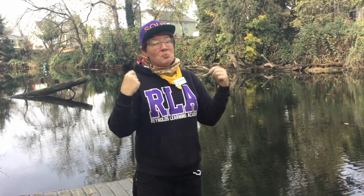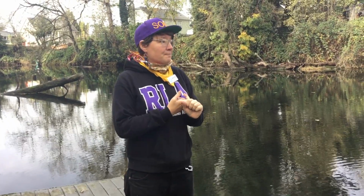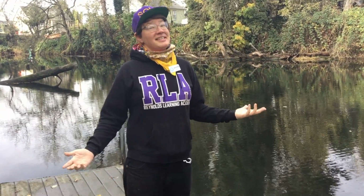The Columbia Slough is a place that used to be, before settlers showed up, surrounded by lots of different kinds of native plants. And the water was able to be protected by all those plants. But today, with all the development around here and the removal of so many native plants and canopy, it's making it a lot harder for that water to stay healthy. So you're gonna see an increased risk of warm water and water that's more turbid, which just means it's kind of muddy. That makes it a lot harder for animals to have a good time living here.